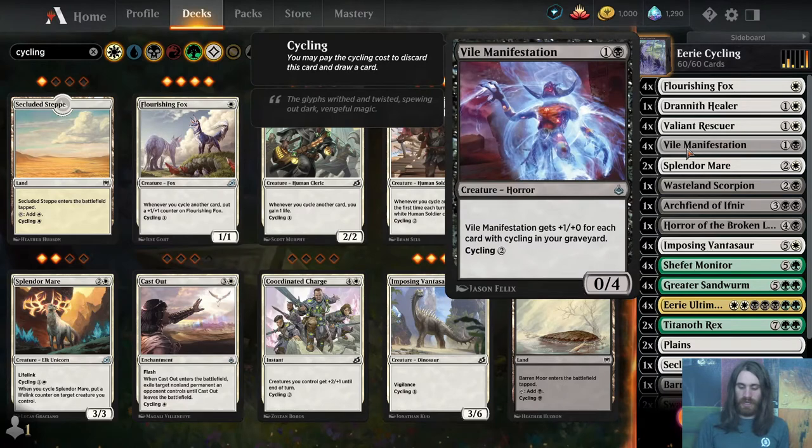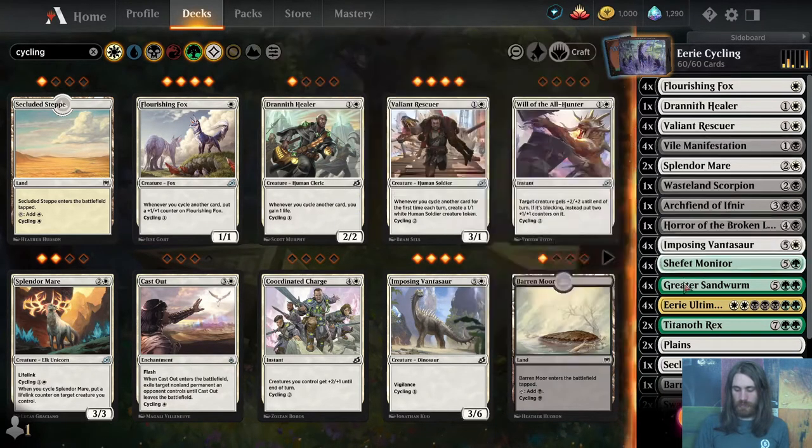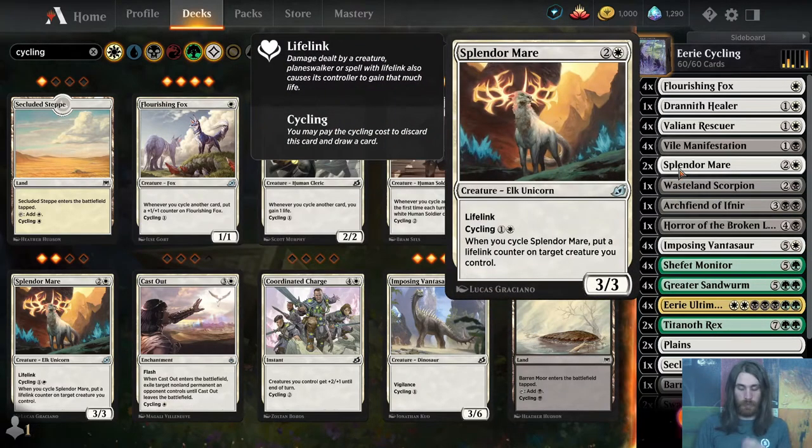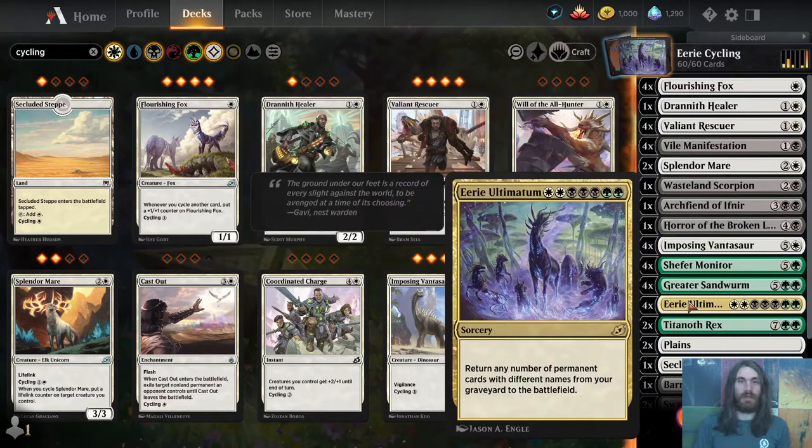Or make a giant Vile Manifestation. And the Fox and the Manifestation can be given Trample with Titanoth Rex, or they can be given Lifelink with Splendor Mare. Or you could just swarm the field with Eerie Ultimatum after the game's gone on for long enough.